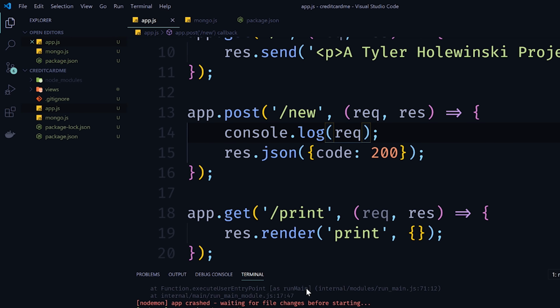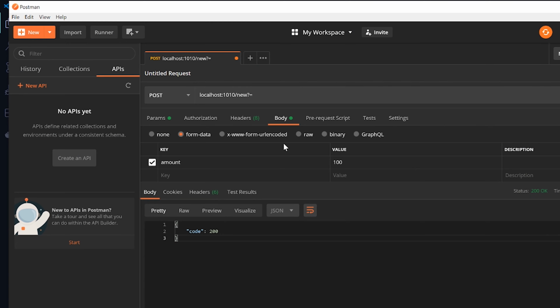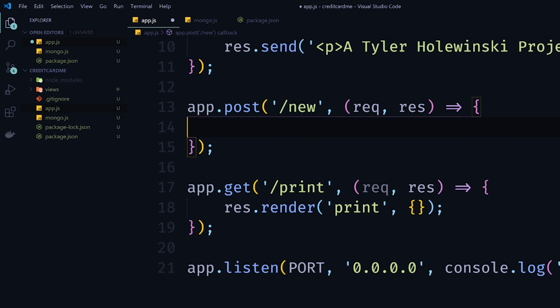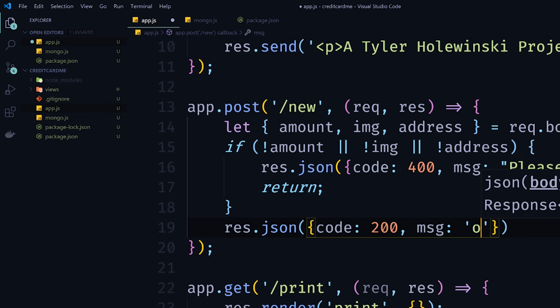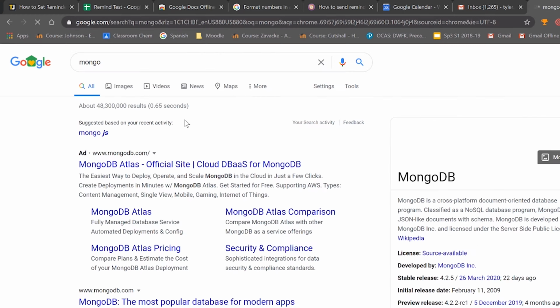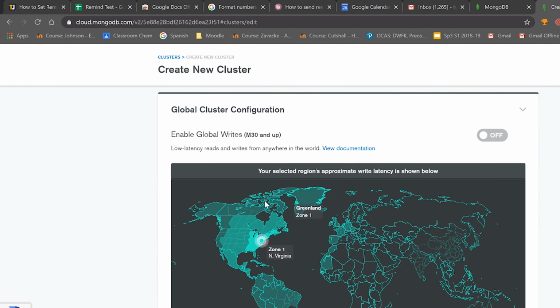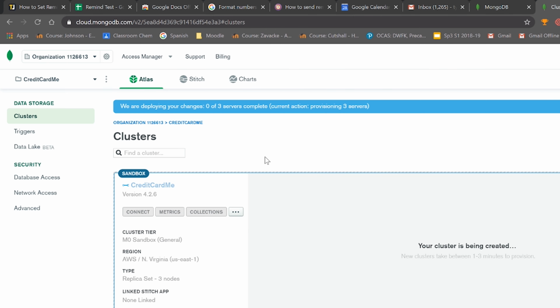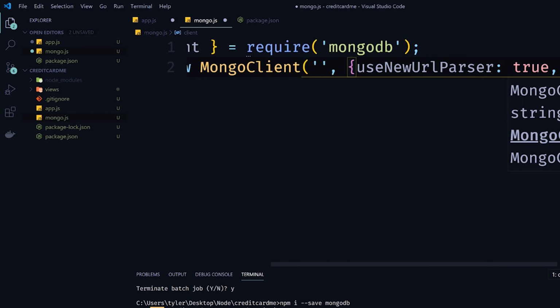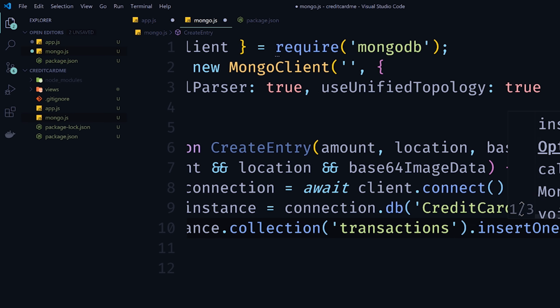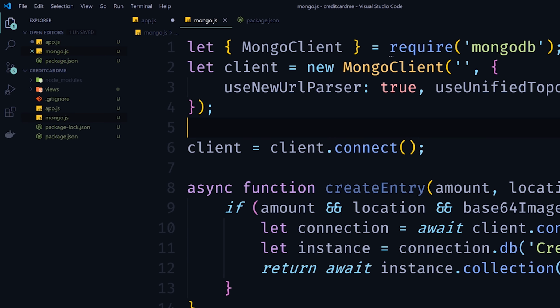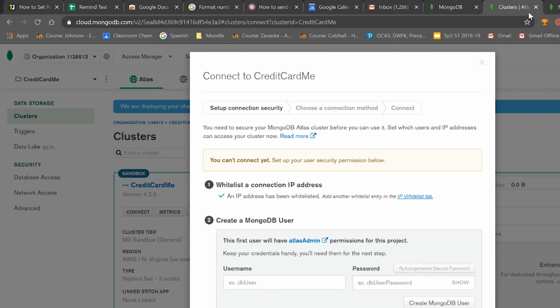So I used Postman here to try to get a general idea of what the data was going to look like. I used curl to send a couple of requests, and same thing with Postman to use a post request. And once I was able to extrapolate the information that was coming through the request, I set up, as you can see here, a MongoDB cluster in Atlas, just to allow us to put all that information into something that's not on my laptop, especially considering this wasn't going to be hosted on my laptop.